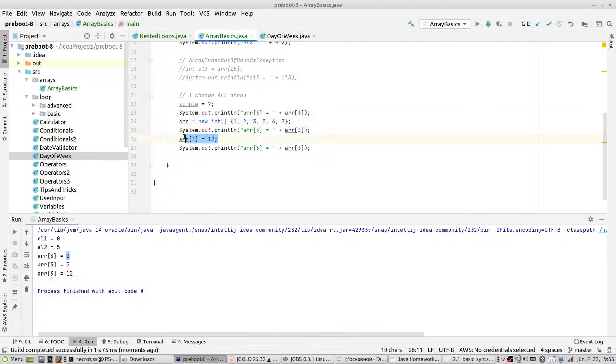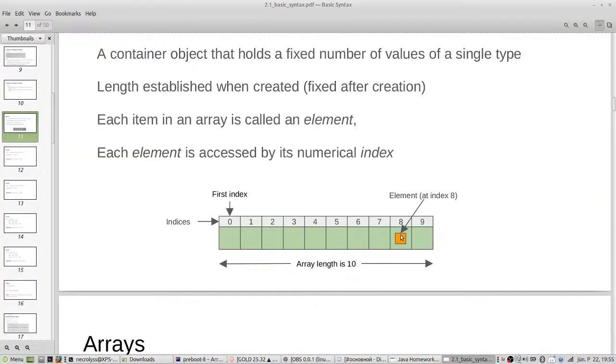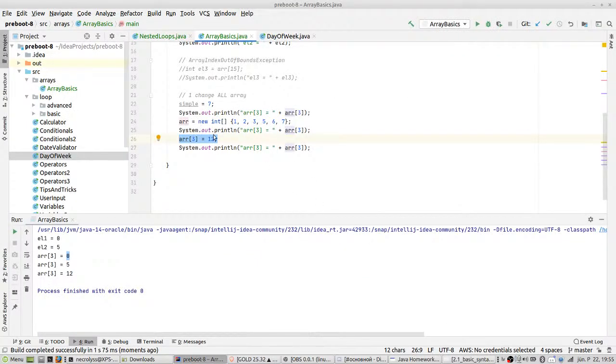Next, we have changed this value. So here, like this on the screen. So we have just injected a new value inside this single cell. So we changed the value of this cell inside the array and printed this one more time, and look, those are the values that we have assigned recently.